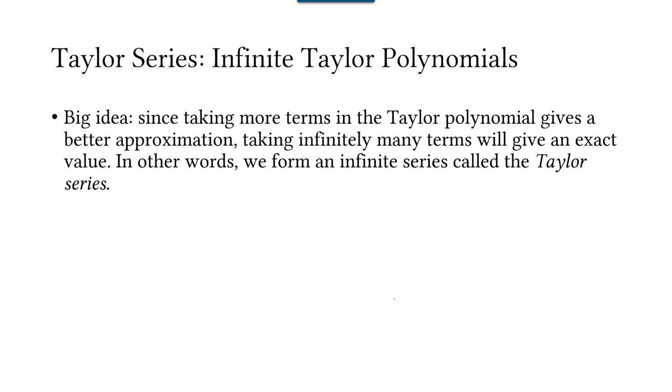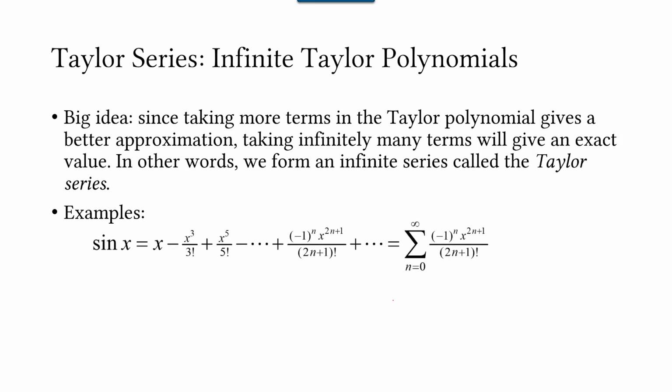the Taylor series. We can turn a couple of our examples from class into Taylor series fairly easily. For the sine of x, we have only odd powers, alternating signs. We know how to write down the nth term. So this infinite sum expression would be the Taylor series for sine x. Starts at 0 and doesn't end.